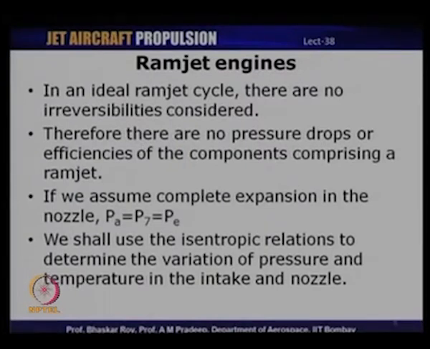Now, we will first analyze the ideal ramjet cycle. Ideal ramjet cycle is one where there are no irreversibilities, which means there are no pressure drops taking place, and efficiencies of components, etc. we are going to neglect. Once we assume that some of these irreversibilities are absent, then that cycle is basically an ideal cycle. We have already discussed the ideal cycle of turbojets and turbofans and so on. So, in this idealized version of the ramjet cycle, there are no irreversibilities in the intake, which means that the compression process is isentropic, there are no frictional losses, no shock losses, etc.